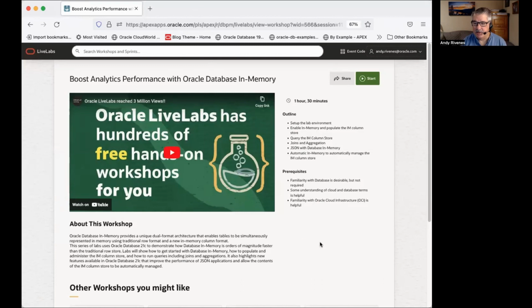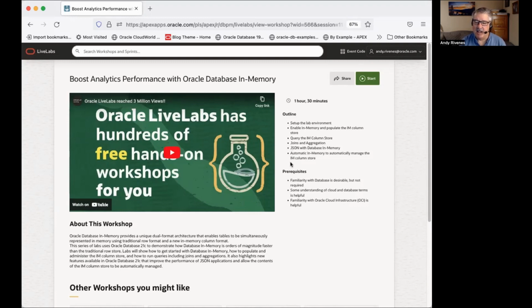This is what we used at CloudWorld. So this is the brand new version of Database In-Memory. Notice that if you see in the outline here, the first part of it is all essentially what we had before. What I did was, other than upgrading to Oracle Database 21c, I made a couple of changes to the base labs. Then I added a JSON lab, both 19c, and actually it's from 12.2 to 19c. And then I added a lab or a portion of it for 21c that shows how Database In-Memory works with the new JSON data type.